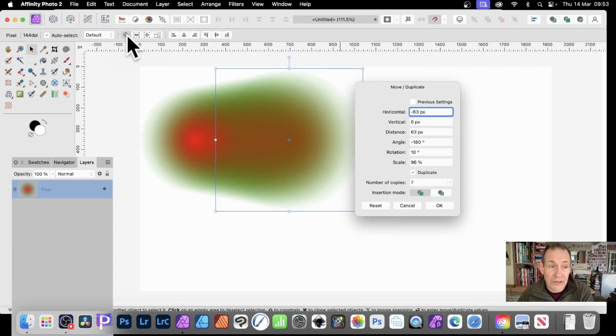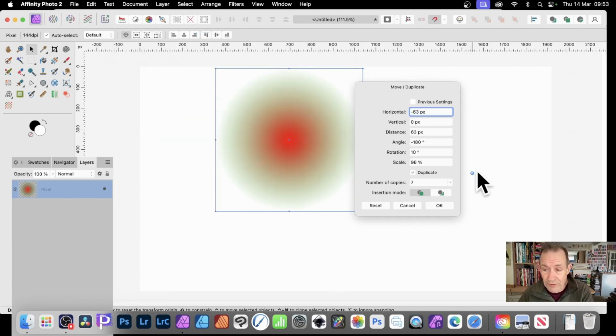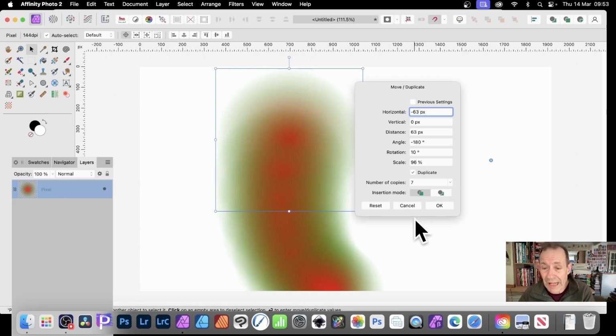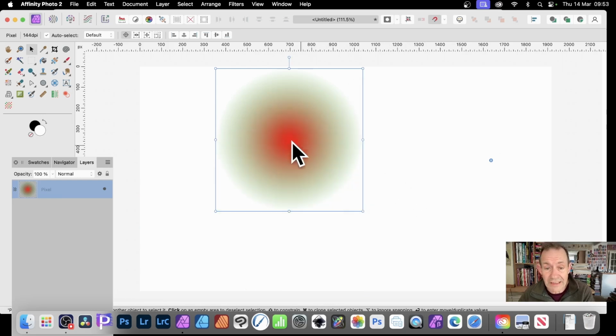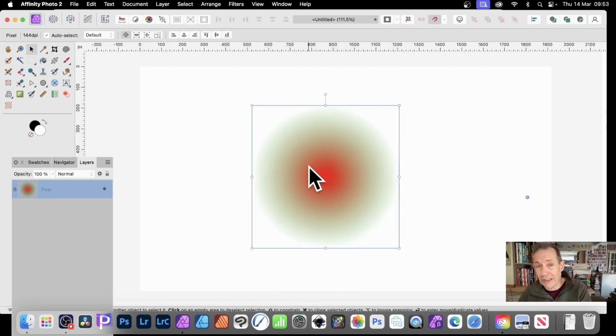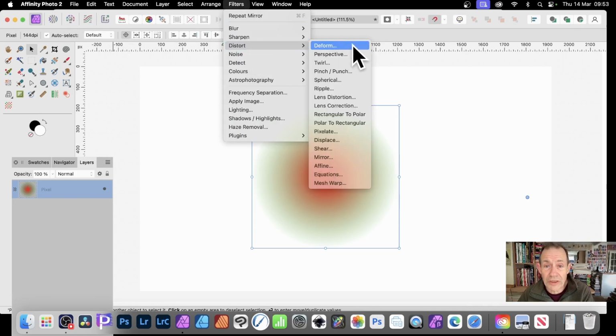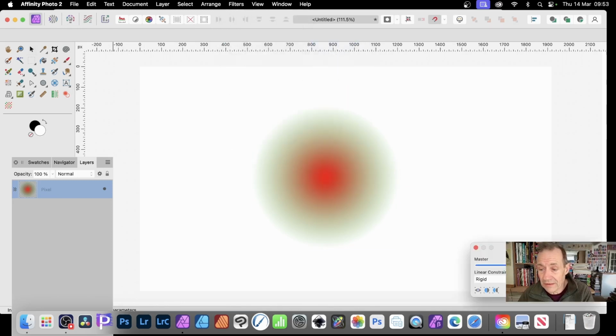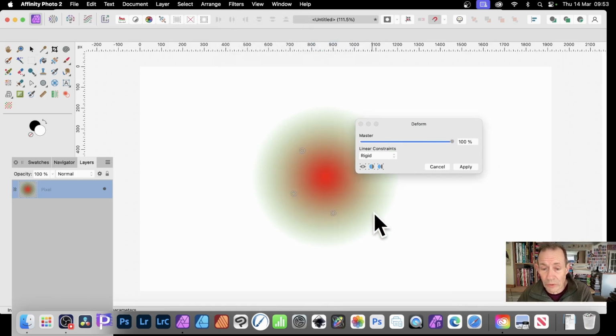And also you can use this as well now, the Transform Origin. So you can reposition it and different results of transforms will happen because of that. Again, cancel. Also, now you've got this, you can also go and apply effects. Whereas before, lots of things will not work. So filters, distort, and you can then use maybe mirror or deform, something like that. Add some pins and distort your design. So again, you just drag this out. Again, you've still got that transparency.